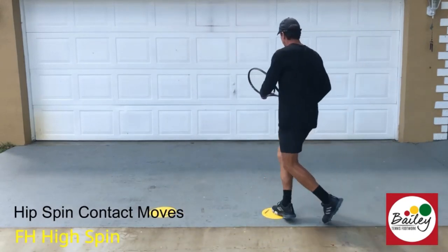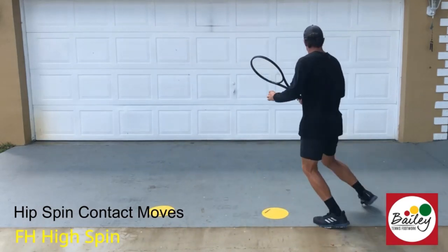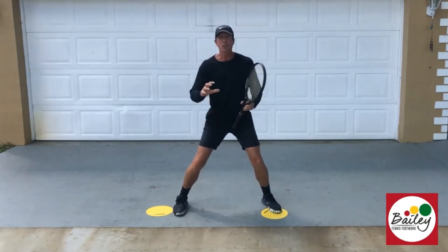High spin, land both feet together. Split, turn, 1-2-3, high spin, and split. Make sure you spin that hip, but don't overspin.